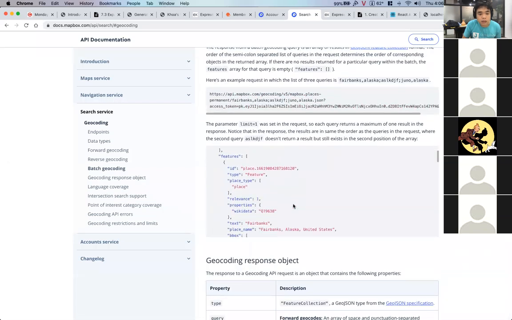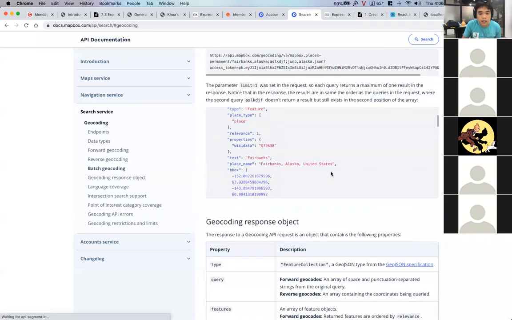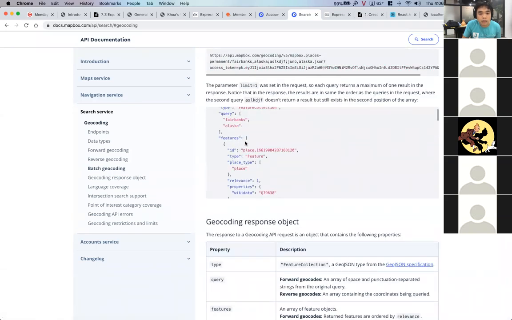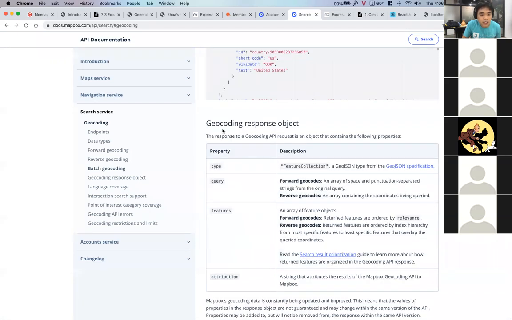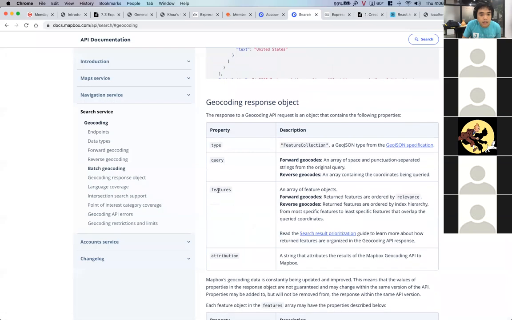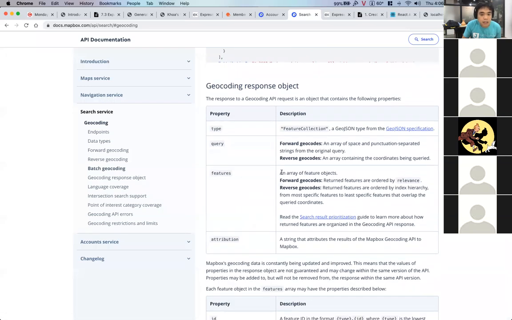Okay, here the response. So here's what the response looks like. You have filters. Inside the filter will be an array of objects. So inside that you have a geometry and the coordinates. So there's documentation here saying what you're gonna get. Filters is an array of filter objects, right?